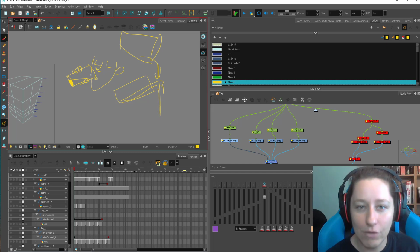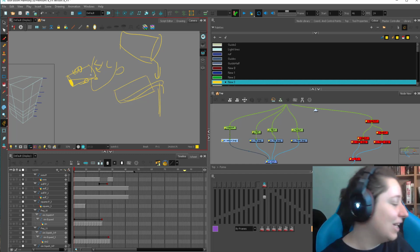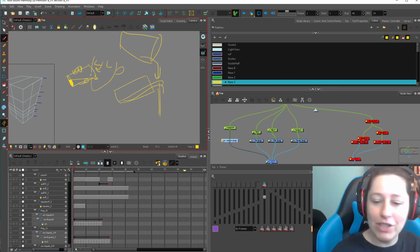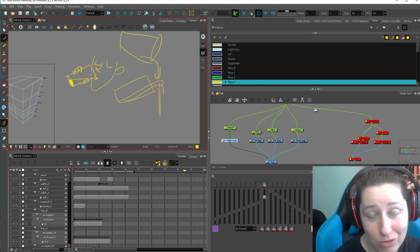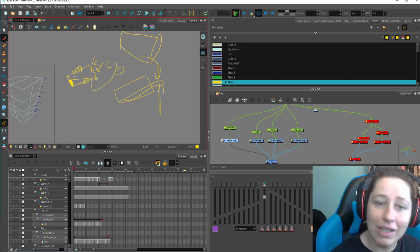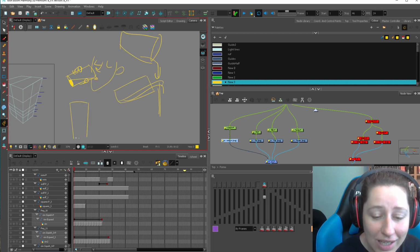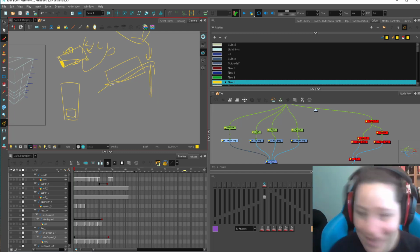Next time you're drinking, if you're a character animator, please go to a mirror and see how high you have to tip. Like, this is half full. So I can drink like that. If it's a glass, and if you can't see it, I don't care what you do if I don't have to draw the liquids. But if you're using a clear glass and it's almost empty, it's been established in a shot as this much liquid, you must tilt the glass to get the liquid out of the glass.